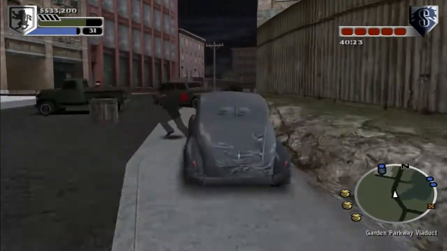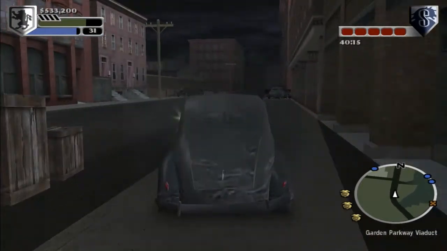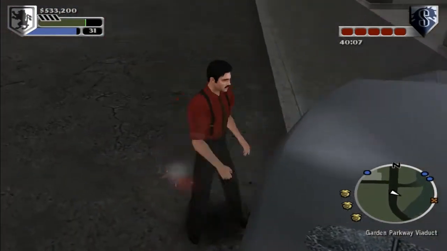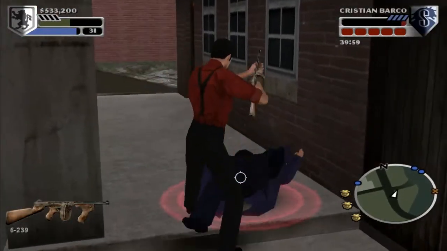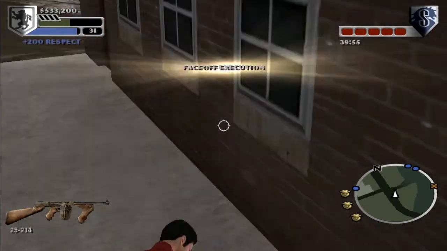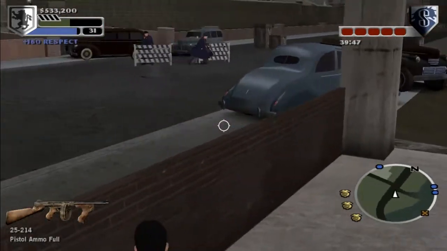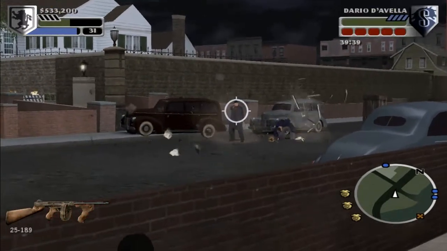Okay, now we're going to the second compound. I mean, you can take any order anyway, it's not a fixed order. And this one in particular is very hard, as you can tell, because there are a lot of enemies waiting for you at the entrance. I really lost more than half of my health, which sucks.